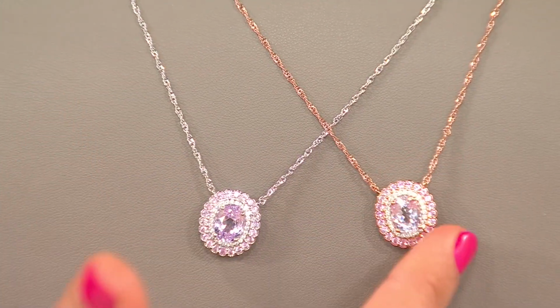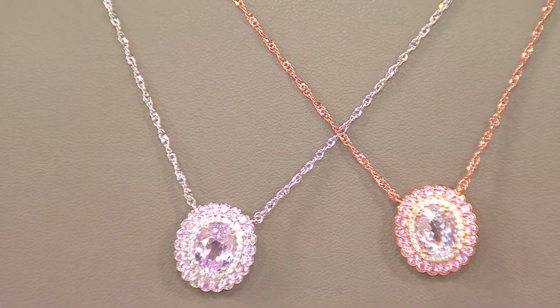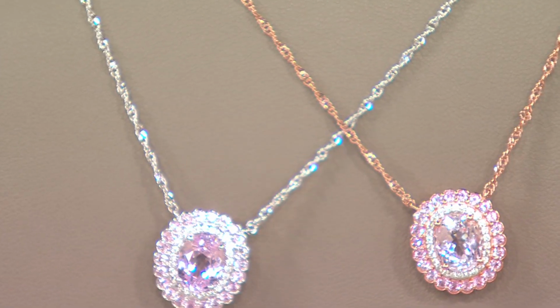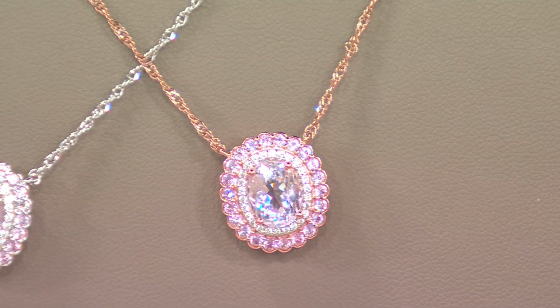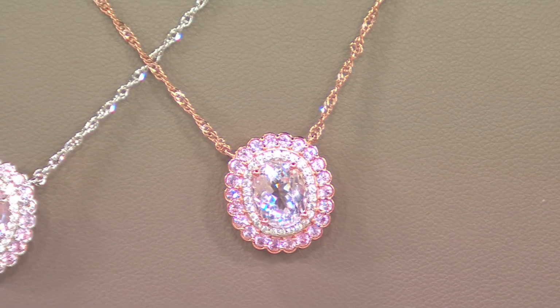Isn't that so cool? I love this stone kunzite when I learned about this, and it was also discovered in California not too long ago, actually, in San Diego. So it has an amazing American heritage story. And the reason I'm so excited about it is because Caroline, you might appreciate this. I did a big jewelry training here with Mary Beth and everybody when I first started my career here at QVC, and we learned all about jewelry, and Mary Beth has a huge passion for it. And that was the first time I started learning about these different gemstones.